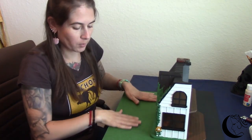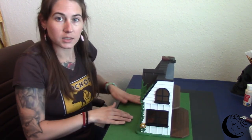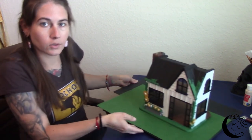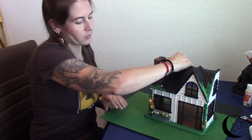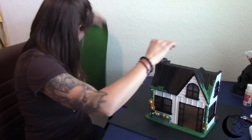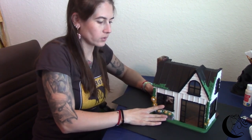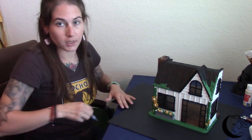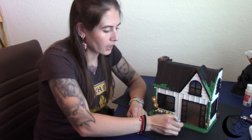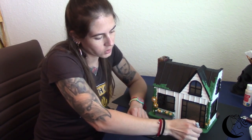And it's gonna be the grass. I might add more texture to it, I'm not sure yet, to make it look more realistic. But as it is, see how much better that looks. It looks like grass. We are gonna put it down onto a board like this. I have a different board for that, but this one's for our planning stage. So I do plan on having Herbert's house on a little bit of a board. The board might be a little bigger than this. Obviously, we're not going to be missing a chunk out of it. I plan on putting a little path to his door.